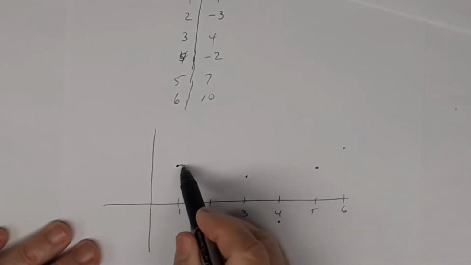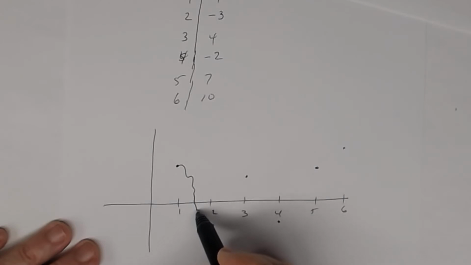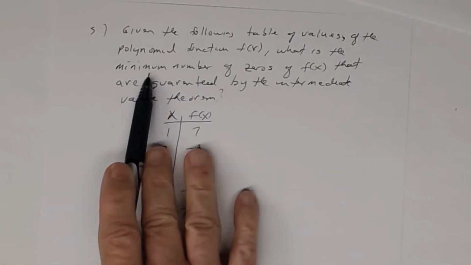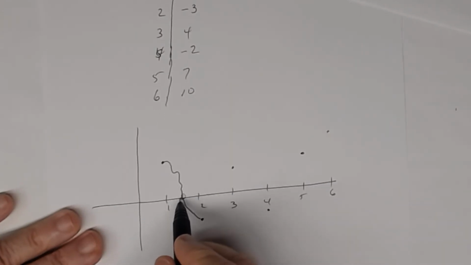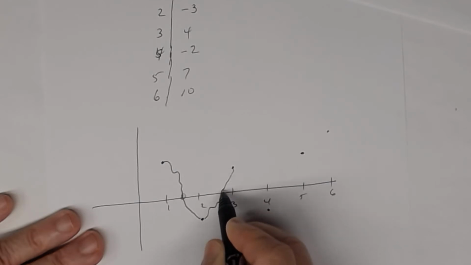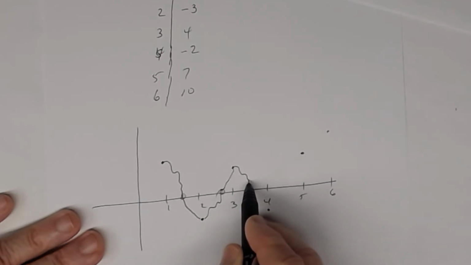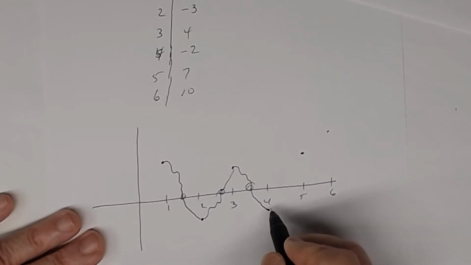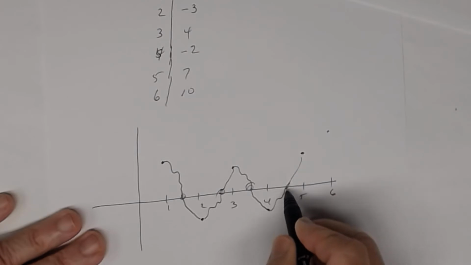Okay? So between the interval 1 to 6, remember this is a polynomial function, so I know that my graph has to at least cross the x-axis once. It could cross it more than once, but at least once. So that's the idea of minimum. I know it has to cross at least once here. And then notice it's negative here, positive here, so it's got to cross at least once here as well, right? And then over here, it's got to cross at least once as well. And so these are zeros. Whatever this is, that's a 0. Whatever that is, that's a 0. And then over here as well, that's another 0.